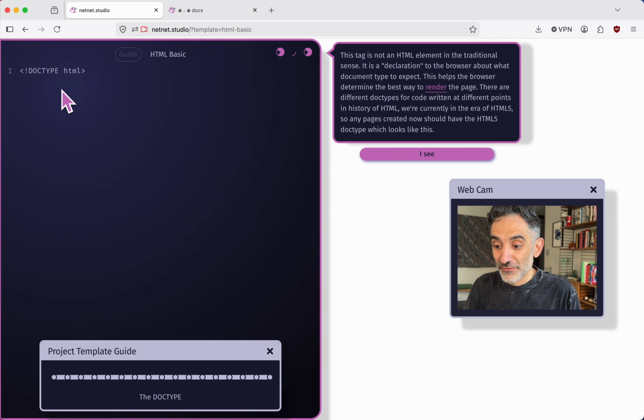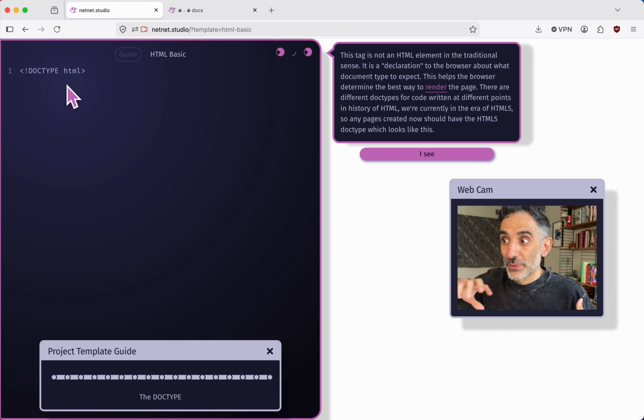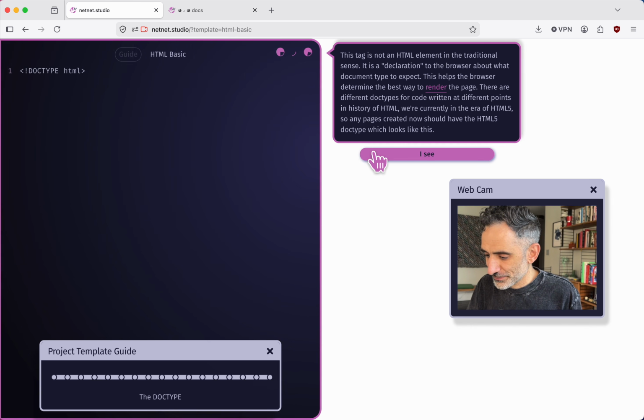So this is the HTML5 doctype, but there are older doctypes for pages that were written in previous eras of HTML. And presumably, as HTML on the web continues to evolve, there might be other eras of HTML, HTML6 or 7 or who knows what, and that might come with its own syntactical changes or new elements. And in order to make sure that the page we write today is as future-proof as possible, it's a good idea, it's a convention, to include this doctype so that browsers of the future will know how to properly render the code that we write today in the era of HTML5.